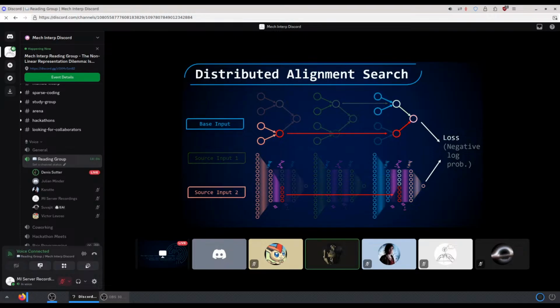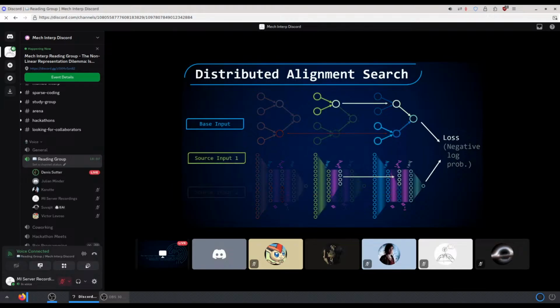In some samples, we have only one or the other source input, which means that we intervene on only a subset of the variables. To measure how well the algorithm and the neural network align under the map phi, we use interchange intervention accuracy, which measures the percentage of matching behavior between them under intervention.